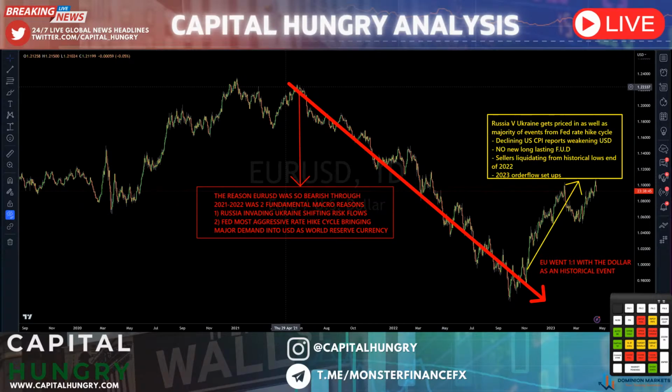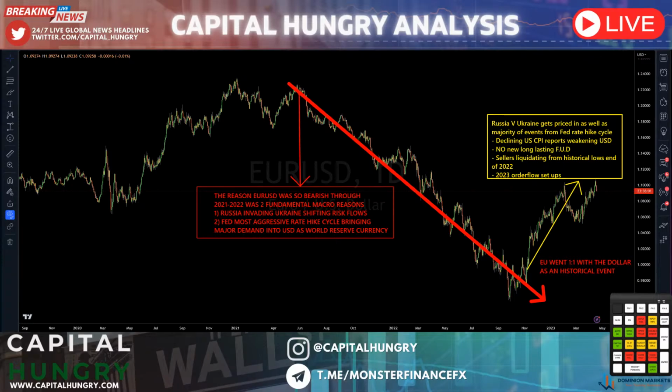Now this led to a monstrous bearish run all the way to 0.96 as EURUSD went to the parity point with the dollar being 1-to-1, a very key historical event that took place. But as we were approaching the end of the fiscal year of 2022 and setting up 2023, a lot of the events regarding Russia and Ukraine were of course priced in, and then majority of the Fed signals towards rate hikes were also well priced in at that time. So we started to see a large correction of this bearish downside move, which we've seen now extend to a very key price point around 1.1.